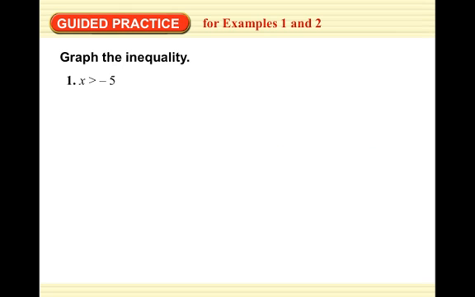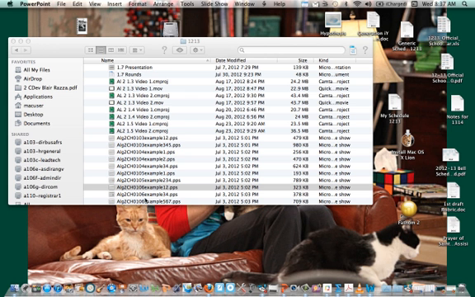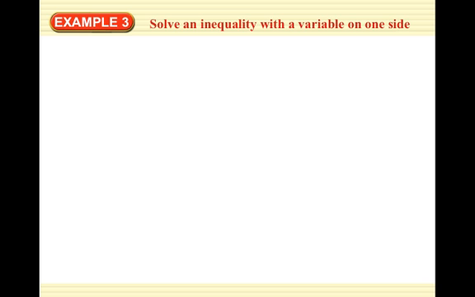Okay, I'm going to go ahead and switch PowerPoints here, and we're going to finish out example 3 and 4 on this video, and then we'll stop and we'll do the last 3 examples on the second video. Okay, for example 3, we're going to solve an inequality with a variable on one side.